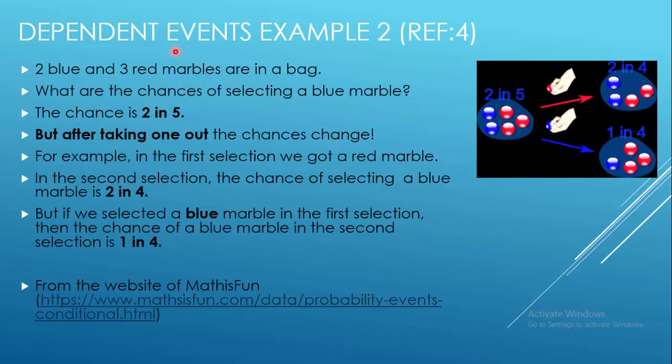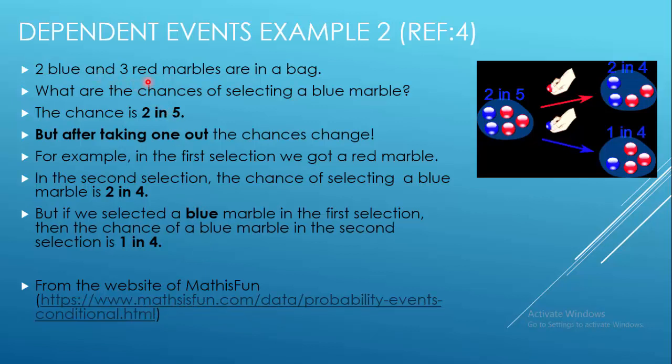So dependent events, we have talked about them earlier. Now we talk about it a little bit more in detail over here again using a tree diagram. This example is taken from the Math is Fun website. It's a very good example. So you can go into more detail and other things related to this topic by visiting this website, www.mathisfun.com, and the link is given over here.